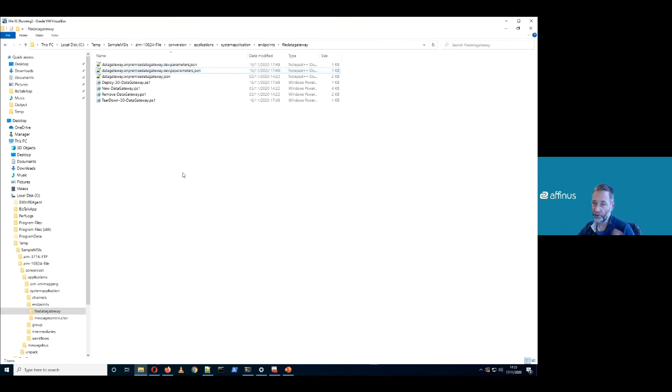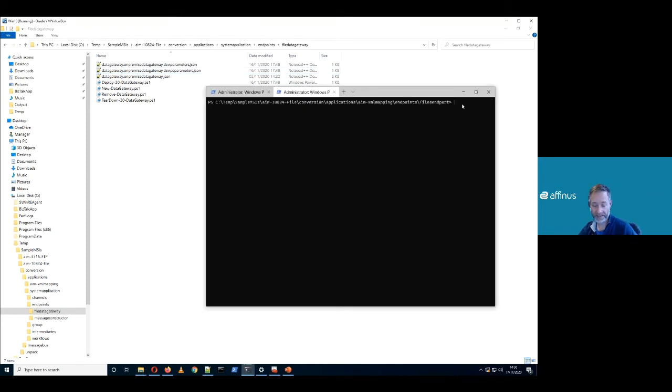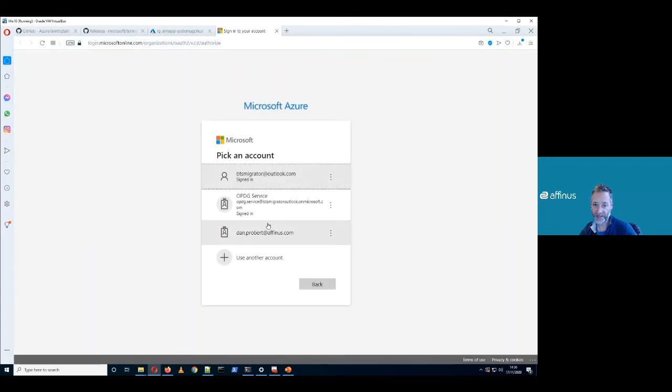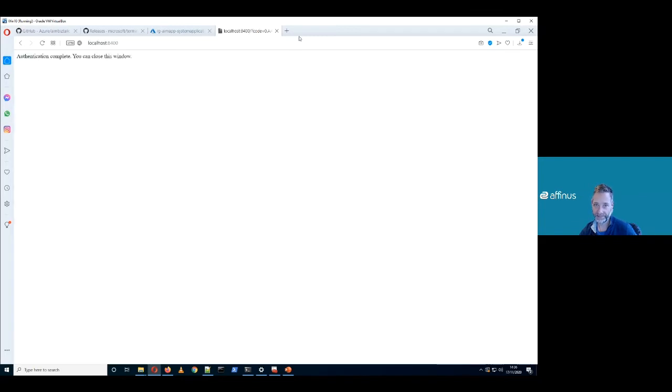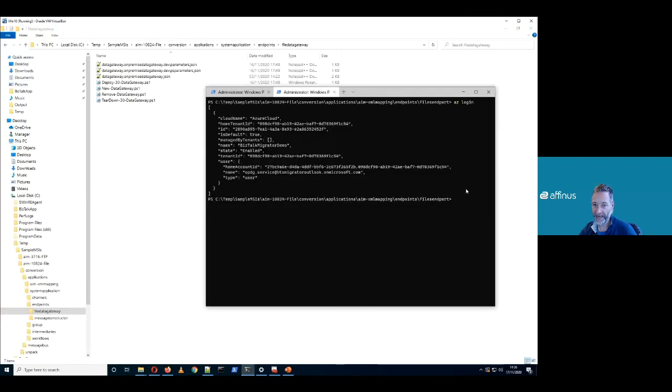So if you happen to have multiple accounts, or you've got a Microsoft account that you use to log into the portal, and you've now had to create a separate corporate account to use with OPDG, what you have to do is come into wherever you're running AZ CLI from, and do an AZ login. It will bring up a window to do your logging in, and I will then choose my corporate account here as opposed to my Microsoft account, and I'm now logged in as that user, and then I can come back here and run this deployment here.